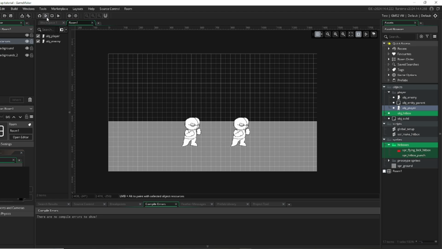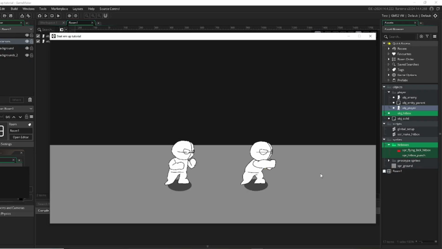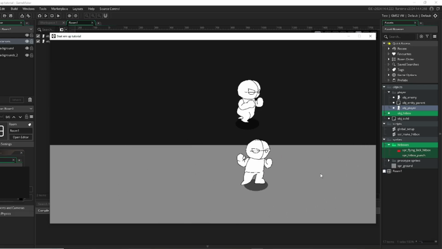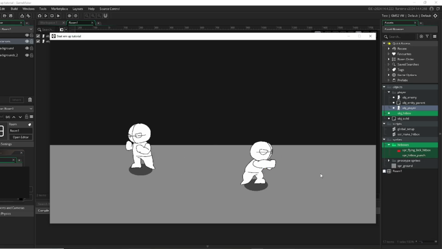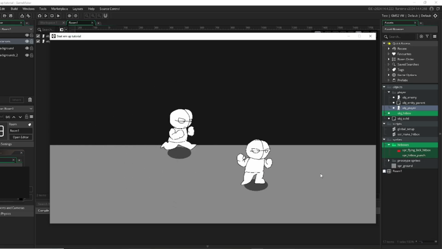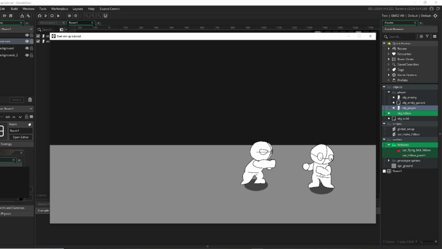So if we run the game right now, we'll see this. Excellent. So as you can see, this over here, this is our enemy right in front. And the sprite isn't different, nor is the AI really doing anything crazy. They're just punching straight forward constantly. And that is what we're going to accomplish today. As you can see, if we walk into the punch, the player gets hurt. The player even takes a little bit of knockback, and we're going to go over how to add that today.